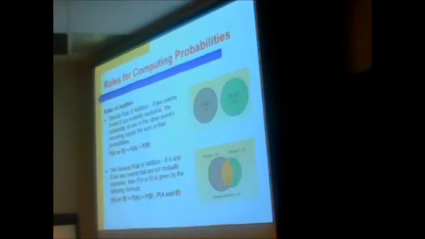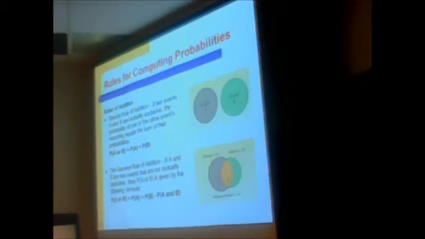So special rule of addition: if two events A and B are mutually exclusive, that means I have to be an A or B, then the probability that one or the other event occurs is the sum of their probabilities. The key word here is or. What would change this probability if it was and? If I put and in here and I said they're mutually exclusive, is that possible?